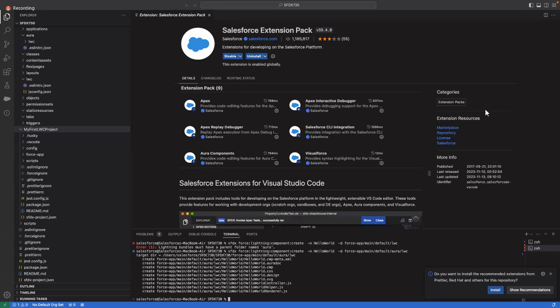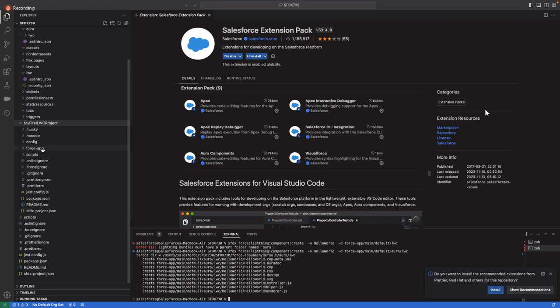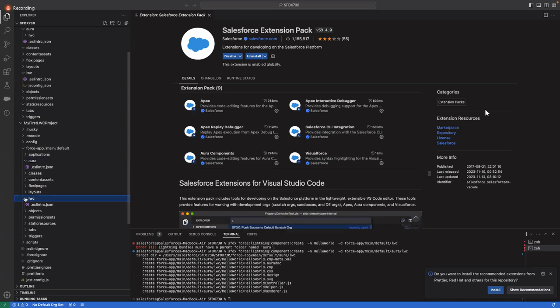Okay, done. Aura hyphen LWC. If I give this, it is done. But what is it creating? It is creating an Aura component. So here, force-app, inside this Aura, LWC is there.